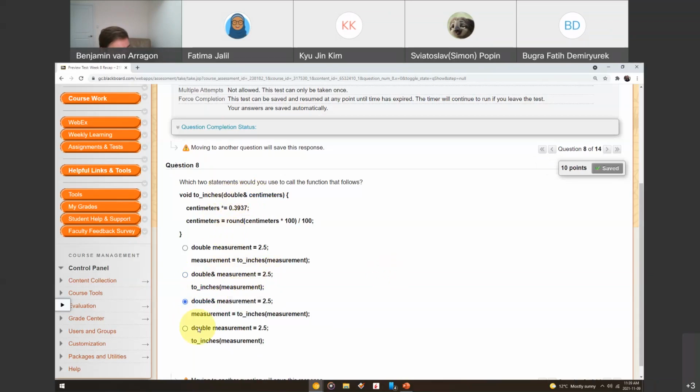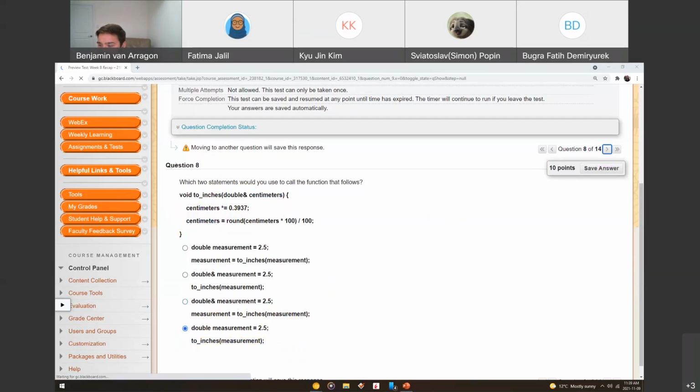So then this last one is what a couple of people said here. Very good. So we're passing a variable of 2.5 in, setting it to this reference variable, centimeters, and then we call the function, right? And then it updates it, and then we could use this because it would be updated. So this is the correct answer. You got it. Perfect. It's a tricky one.